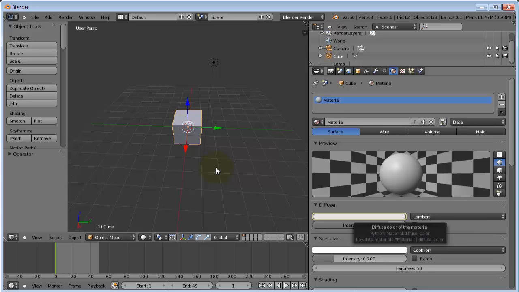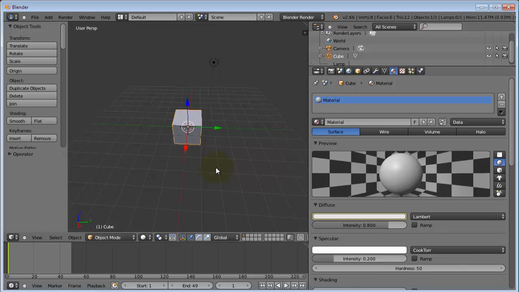So in frame 1, now that I've pressed I, you can see that a keyframe indicator has appeared in the timeline window.